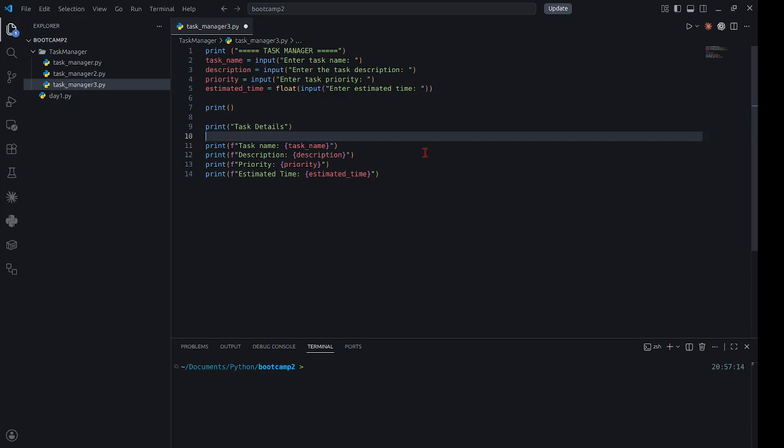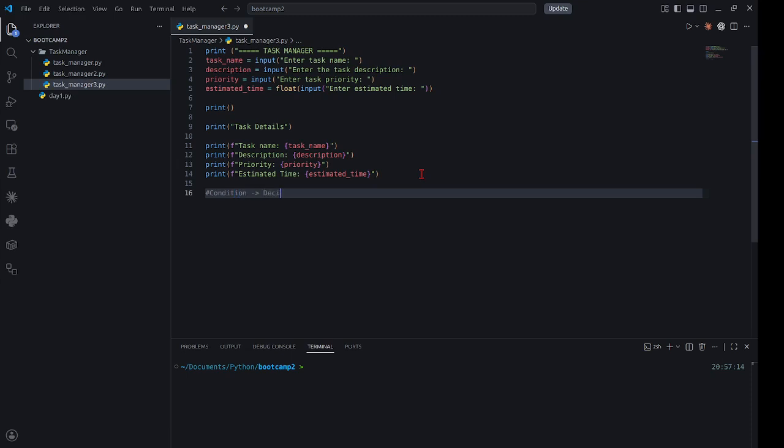They have to decide what to show depending on the situation. Depending on the situation, it chooses a different action. So we have condition, decision, and action.